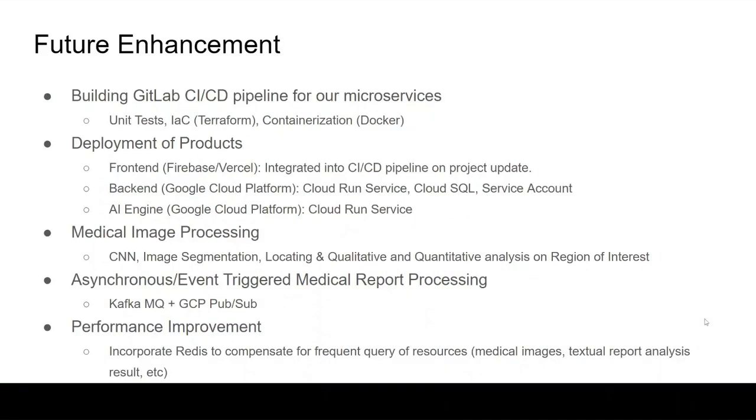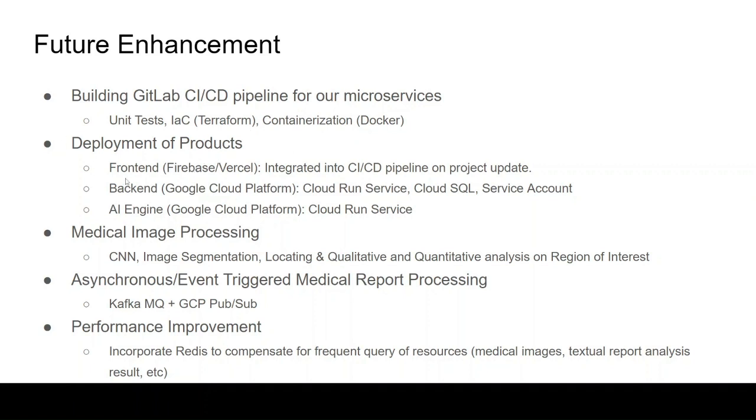So for some future enhancements, we are thinking of deploying our microservices to prod. We plan to build a GitLab CI/CD pipeline that automates the unit tests and some infrastructure as code, so we don't have to manually provision the resources on the cloud providers. And we'll be using Docker as our application container.